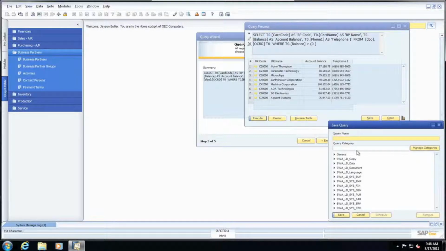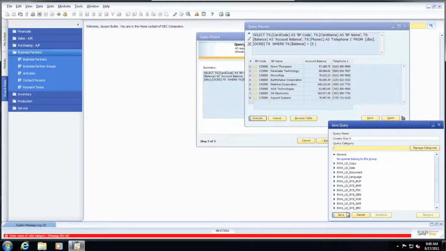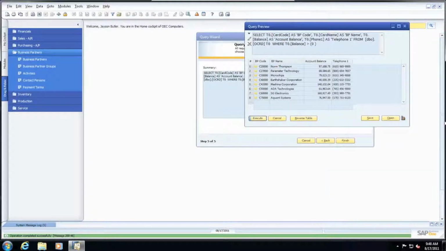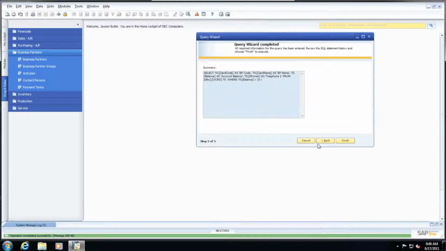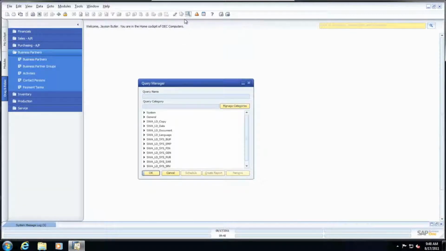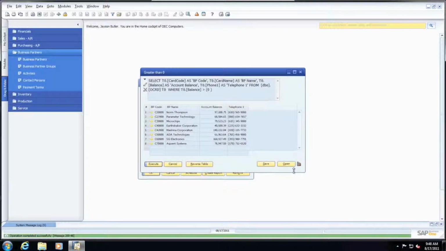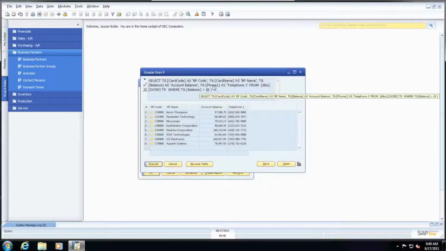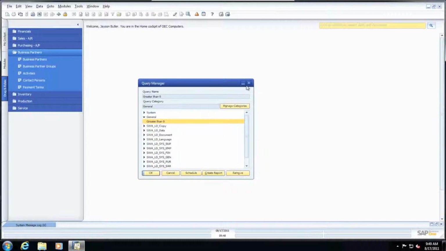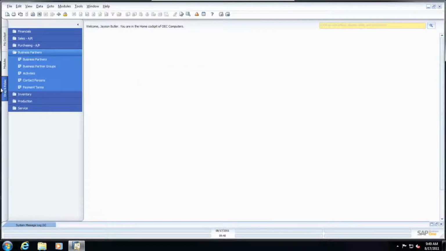What's also great about it is that you can save the query for future use. So you can save it. Let's just say I'm going to save it into the query, and I'm just going to say greater than 0. So I can save that. Okay. So now when I go back into my query manager in the general, you'll see that query that I had, and again, it's right there. And you can manipulate it as you like up on top. Okay? So that's just a little tidbit on the query manager.